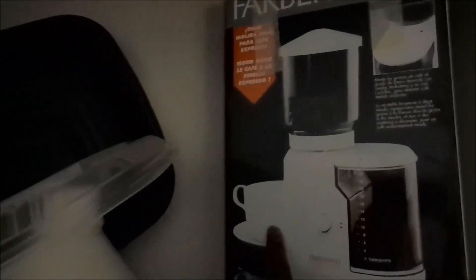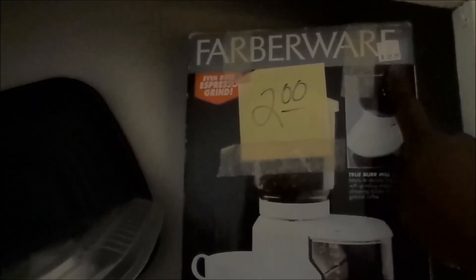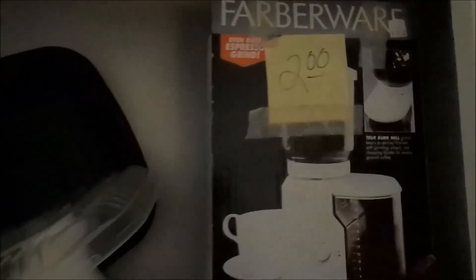And it is here. Look at this — I hope you can see it okay. It's by Fabraware. It's a coffee grinder. It makes espresso and then just a regular cup of coffee as well. And I'm like so excited. If you look here, I only paid two dollars for this and they originally purchased it for sixty dollars. So yeah, I'm extremely excited about this.